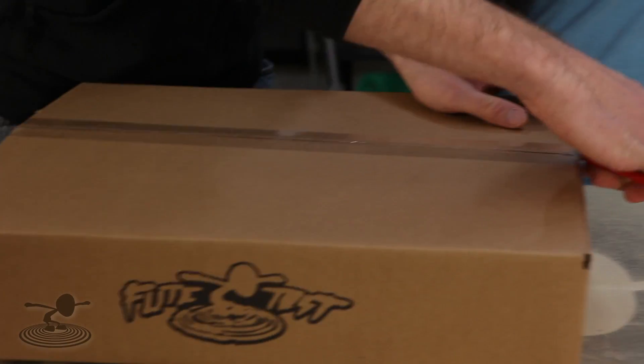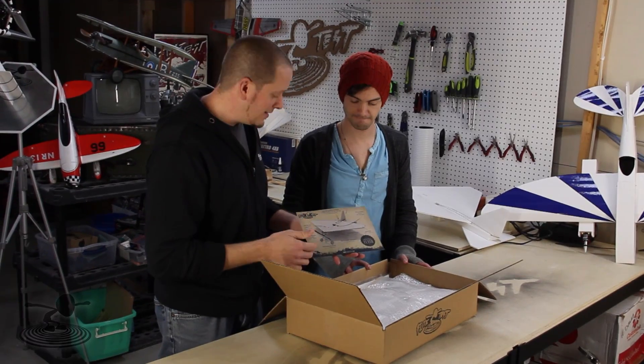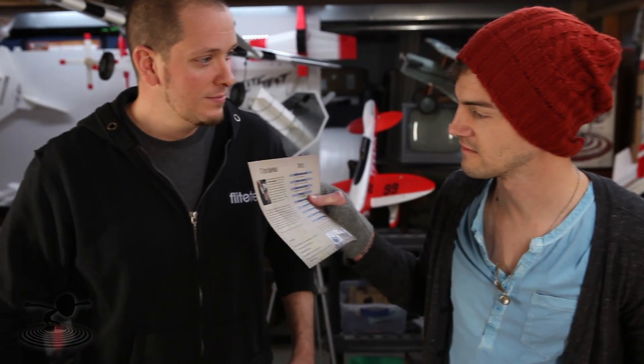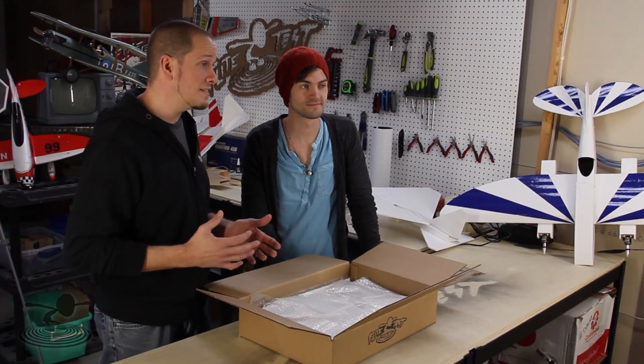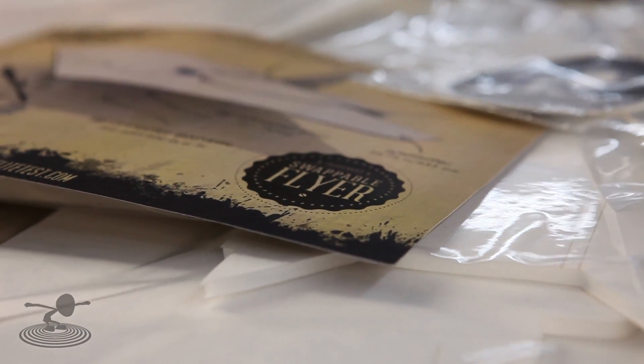For the first hundred kids you actually get stickers — three stickers for three airplanes. Along with the build videos, you also get a pretty cool card with the history of the plane that was designed, all the stats, weights, recommended equipment, and a little story behind it. We put a lot of heart into this. Chad wanted to ensure the quality was the highest it could possibly be — something we call 'the experience' — so that it's going to be a good experience and everything is very well thought out and meticulously fit together.